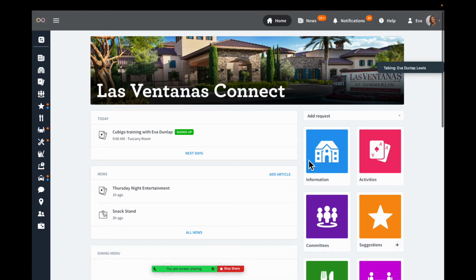Las Ventanas Connect looks the same when you're using a computer like this, when you're using the web browser version, or an Android. But for those of you following along with an iPhone or iPad, what I am showing up here will look different from what you see on your iPhone or iPad.